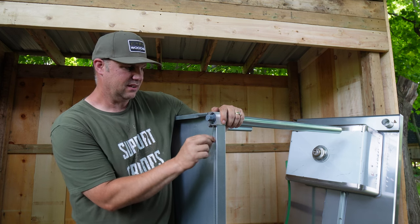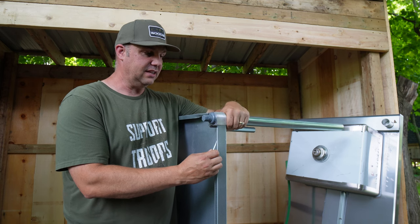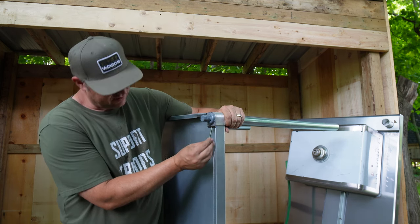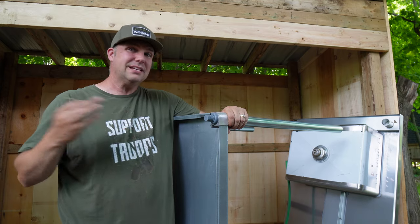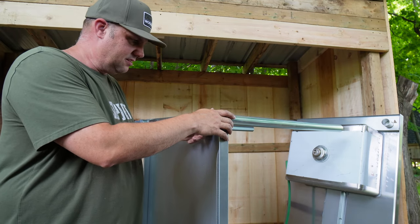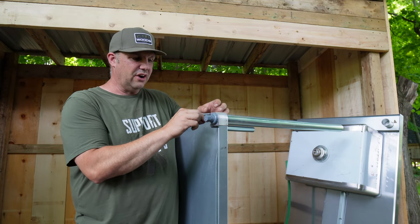And I mean, I could have made it out of a cheaper material. I'm sure that I could even make it myself. But I felt like it was worth it to spend the money on something that's gonna last basically forever. Because it's stainless steel, it's not gonna rust. Or if it does rust, it's gonna rust very little.